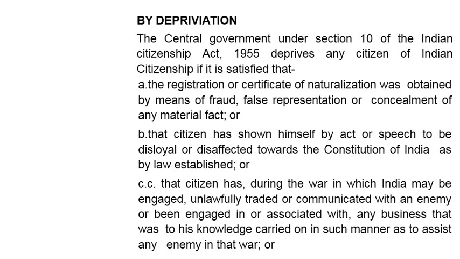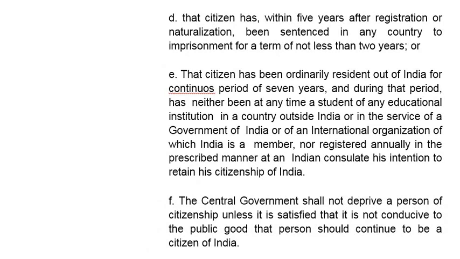B, that the citizen has shown himself by act or speech to be disloyal or disaffected towards the Constitution of India. That means if I am making any type of speech or any kind of act that is unlawful or disloyal to the Constitution of India, then my citizenship will get cancelled. C, that citizen has, in war, if I am helping the enemy of my country, then my citizenship is cancelled. In D, that citizen has within 5 years after registration or naturalization been sentenced.